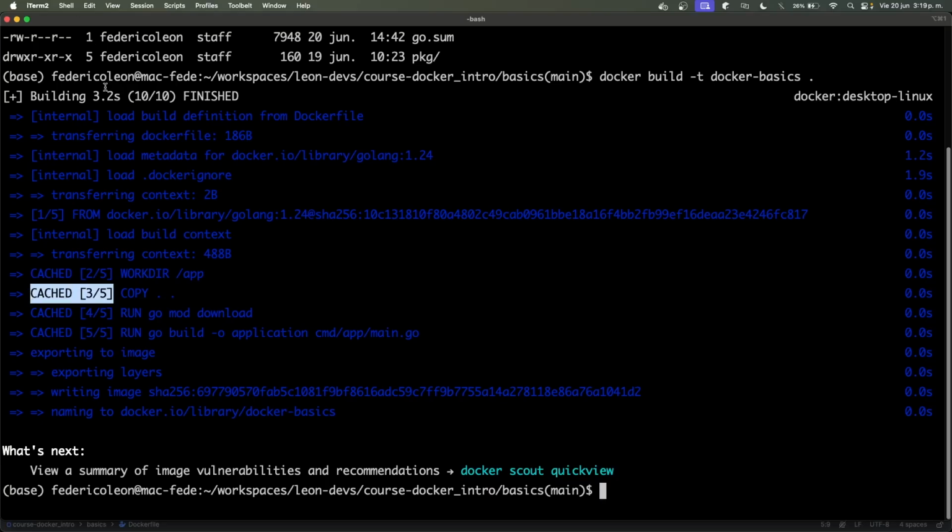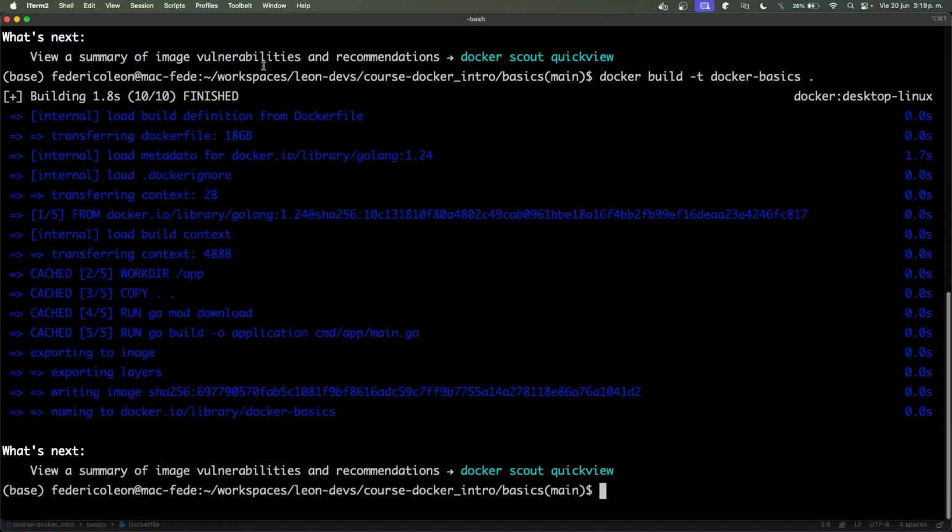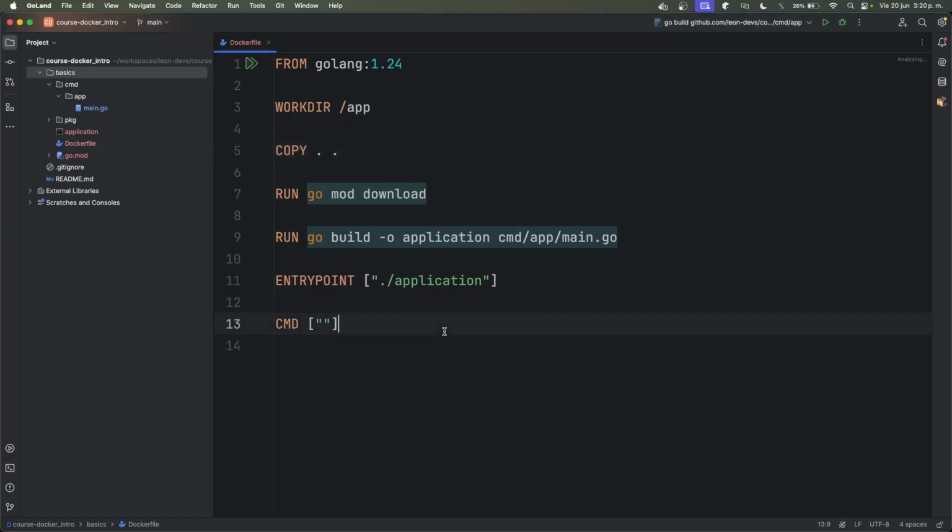You can see in our case, the building took 3.2 seconds. If we execute this again, 1.8 seconds. If you execute this again, 0.5 seconds. And you can see that everything in here is coming from the cache. So Docker is looking at the content inside each of these different layers. And if something changed, Docker will execute from this line everything again, so it can cache all the different layers. That's why it is really important for you to know that every keyword that you put in here that is affecting the output of the image will be adding a new different layer to the final Docker image.